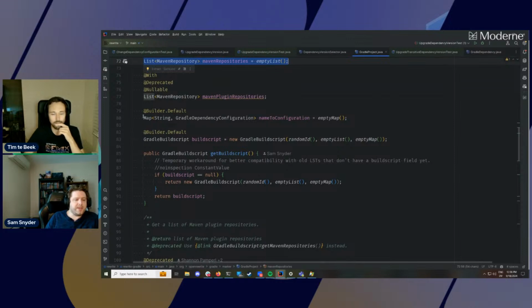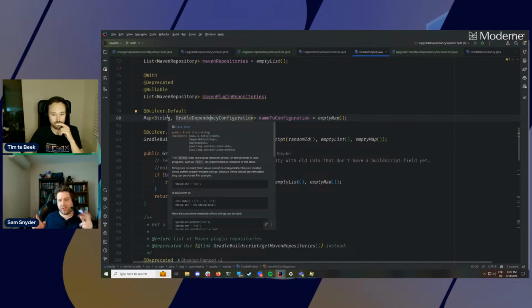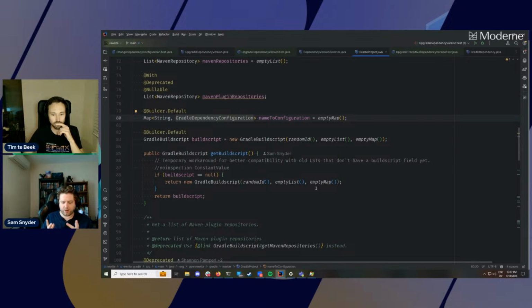And then the meat of this marker is in this map of string to Gradle dependency configuration. If you're familiar with Gradle dependency resolution, you probably already know that a configuration is a name for the object in the Gradle API into which you put requested dependencies and then is resolved into an actual set of resolved and downloaded dependencies. And there's various configurations that have inheritance relationships with each other, like implementation or compile class path or what have you. And so in this marker, you can look up a dependency configuration by name with this name to configuration function.